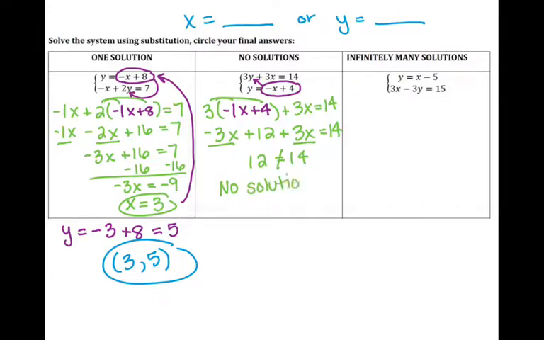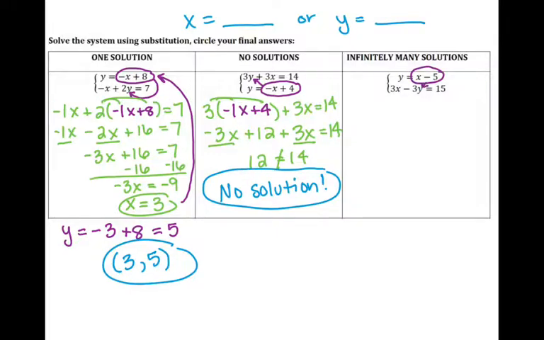And you can see at the top of the box that it was a no solution kind of problem. When there's no solution or infinitely many solutions, what's going to happen is that your x's or y's, whatever your variable is, they are going to cancel out. And if you end up with a statement that is false, that is no solution. And if you end up with a statement that's true, which we'll see for the next one, that'll be infinite solutions.